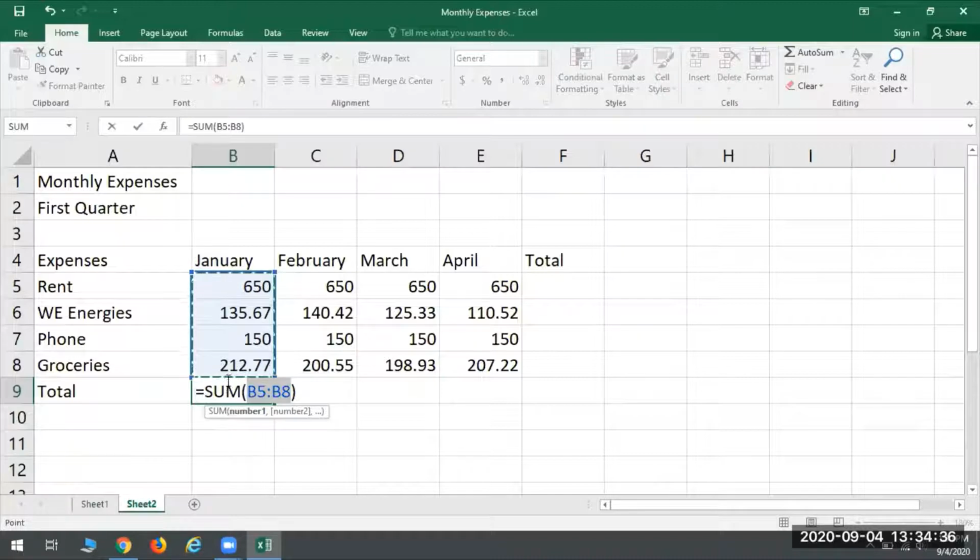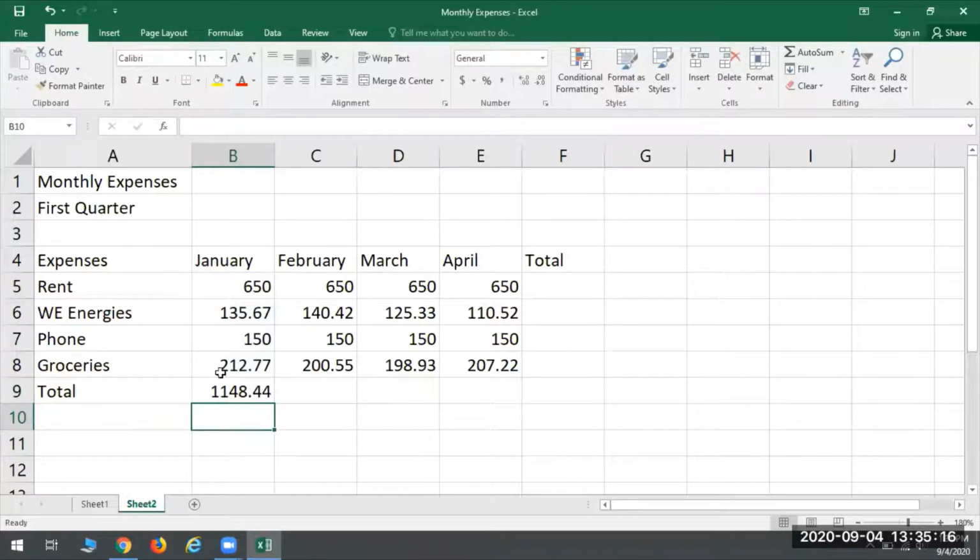And you can see it says equals sum B5 through B8. So I know that it's taking B5, B6, B7, B8, and giving me the sum. And you can see I like to call these marching ants. See them around there? So these marching ants are also what I like to call picky eaters. Normally they do not like letters. They are only number fans. So even though January is right here, they're going to ignore that because they only want the numbers. The numbers are tasty for them. All right, since I looked at this and it looks correct, I'm going to press enter. And there it is.